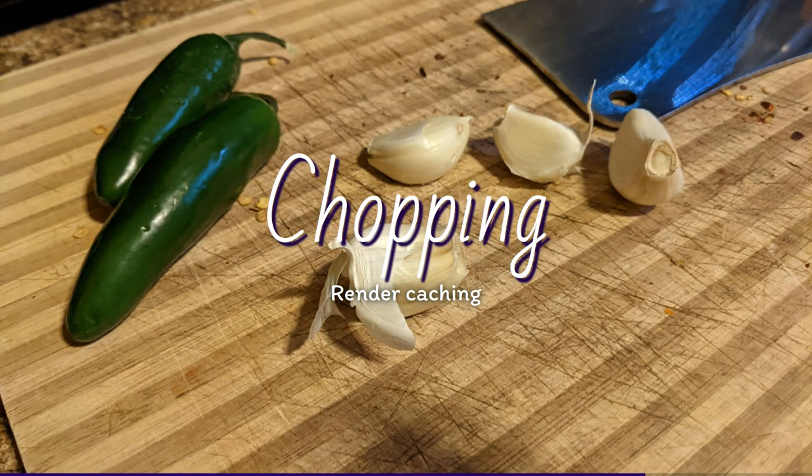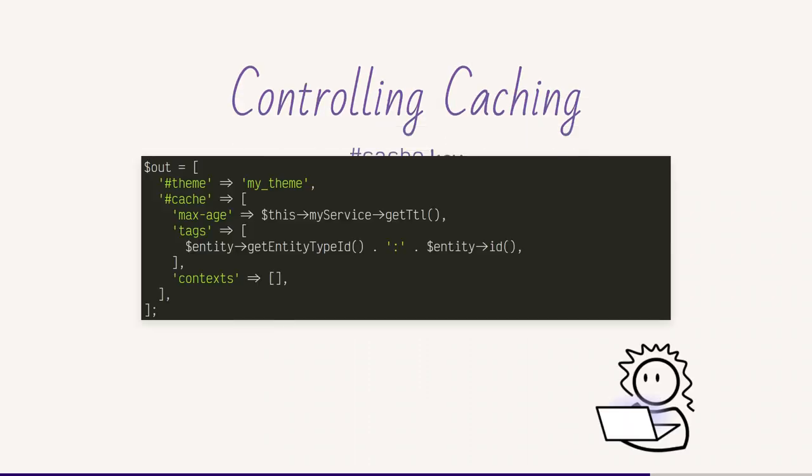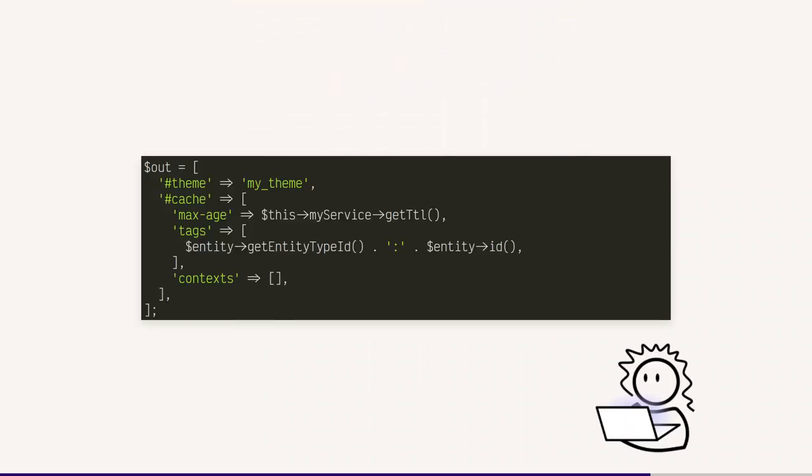All right, let's talk about render caching. Oh boy. There's a number of different ways you can control render caching, but generally you're going to talk about the cache key. And you can set this for any render array, sometimes it works. I kid you not, there's actually some weird magic that happens underneath the covers, and you may hit another caching layer in trying to implement render caching. So that could become a bit of a fact-finding mission for you.